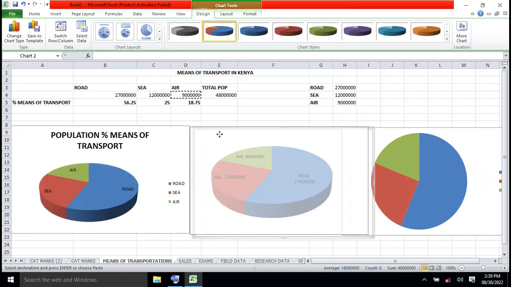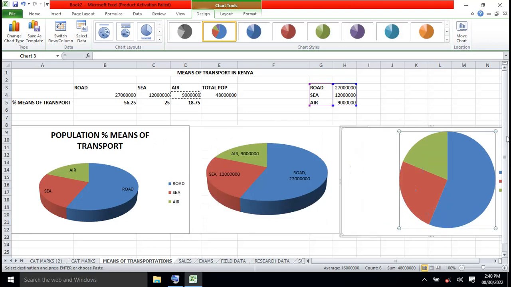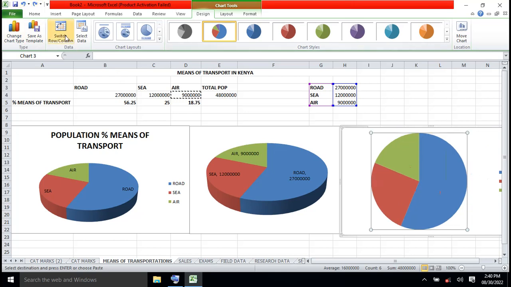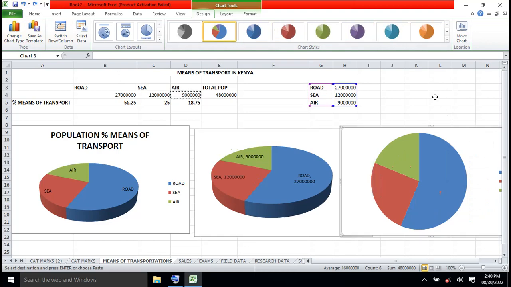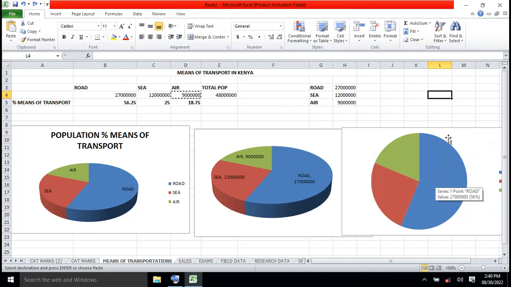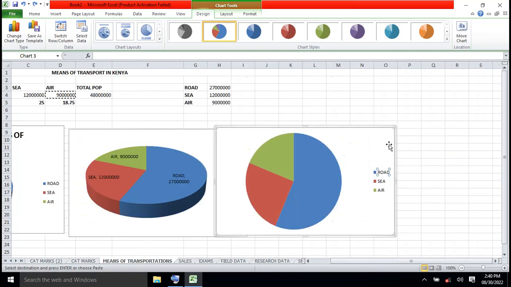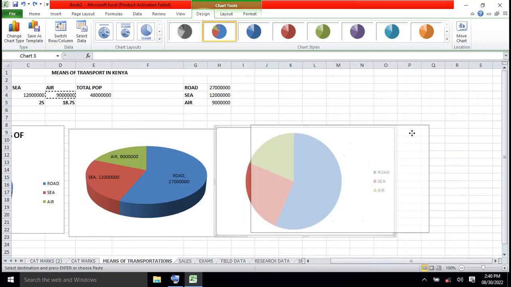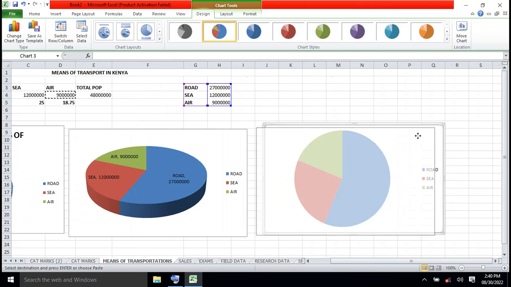Okay, they can overlap, no problem, or we can just use this one and scroll sideways and actually move this one somewhere where it's visible on its own.